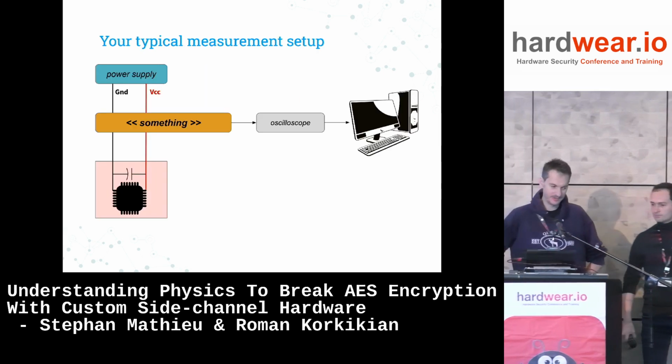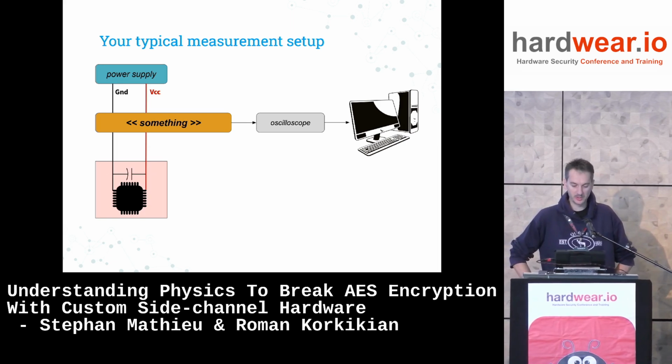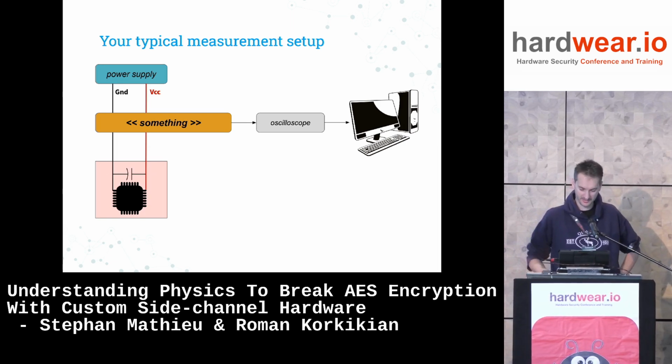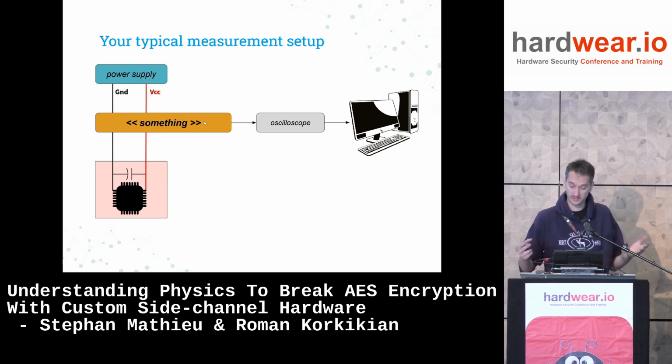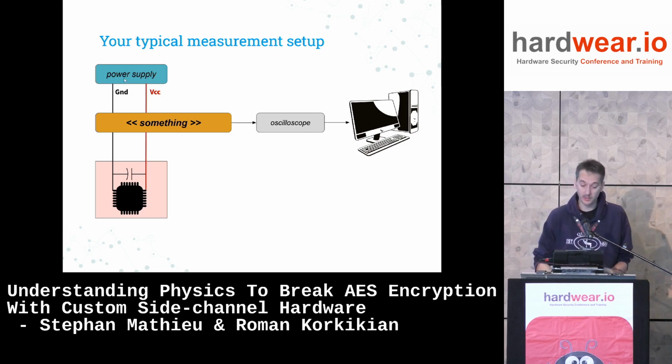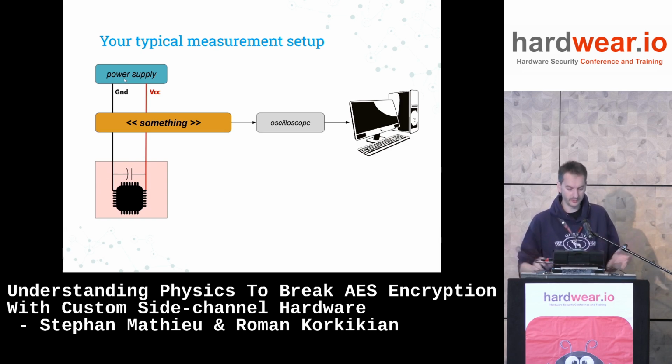Okay, so side channel attack measurements 101. These are the different blocks that you will find on your test setup. I made the blocks as generic as possible because we are going to dig into one of them. In short, you have a power supply providing power to your device under test. So when I say DUT in this presentation, I mean a device under test. That DUT is a microcontroller, anything really, or a secure element. It has some decoupling capacitors or not. We'll get back to that later.